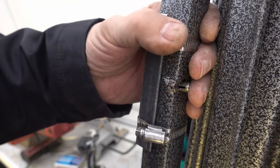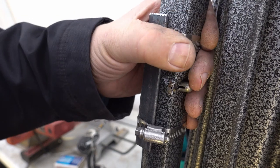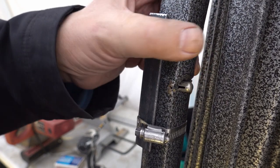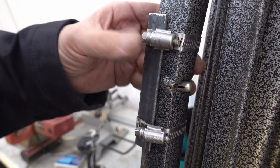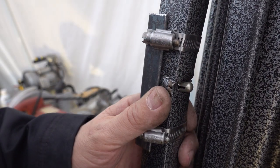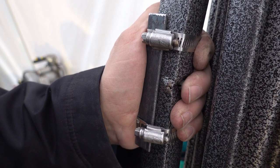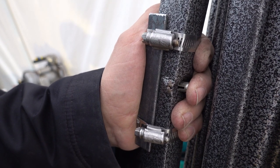I'm probably going to end up taping over these with some duct tape or gaffer tape so that these don't wear on the edges of the tent. There's sharp edges, and that plasticky cloth outside is probably not a good idea. But I think for now, we're going to go with this and see how well it works. Okay, I think we got it.